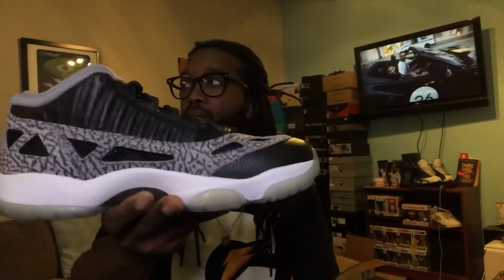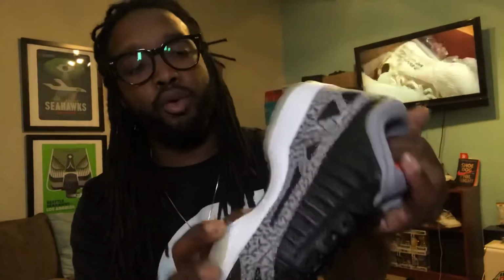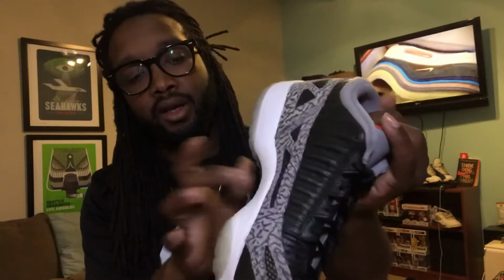These Jordan 11 IEs, man, these are fire. Kind of gives you that cement 3 look, which I do have those too. Somewhere back there, but we don't need to pull them out. We'll save that for another day when we start going through my collection. These are fire, man. Straight to feet. This is another black, white, and red shoe that I'll be able to wear without pulling out my 3s or any other shoe that I actually cherish. But these are dope. These are fire.